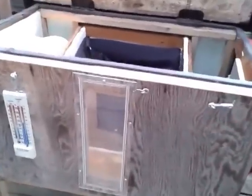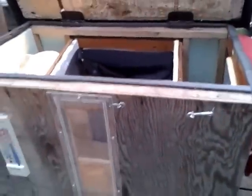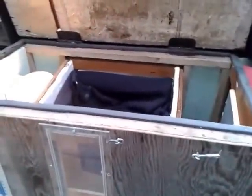This is a little cat shelter I made many years ago for an outdoor cat. She's inside now, but it served us quite well. Made it out of scrap lumber, as you can see, and little scrap pieces of insulation.